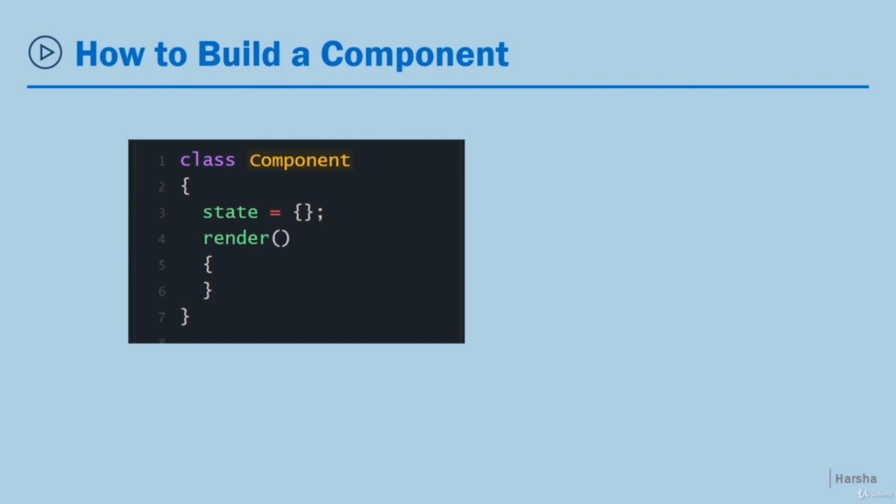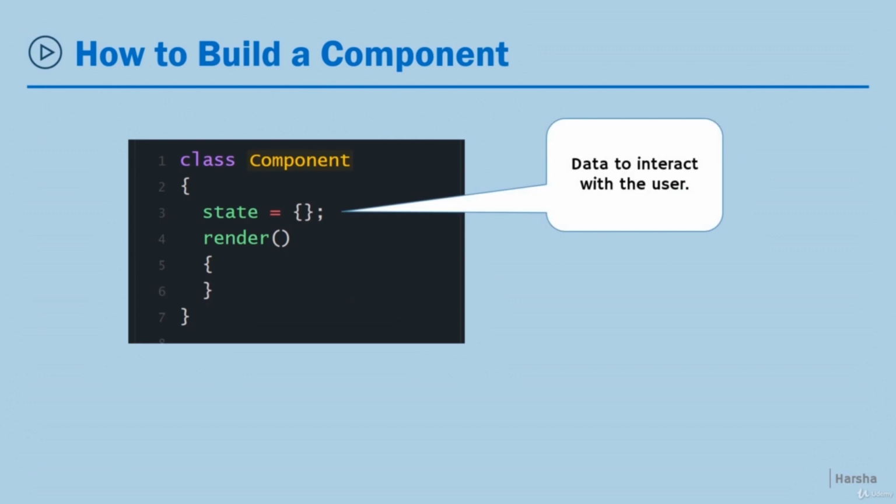How will you create a component? By definition, a component is a class and it contains some state, that is the data that you want to render to the user. So what data do you want to render to the user? All that data will be stored in the form of a JavaScript object, and that object is called a state. For example, in a food ordering application, you wish to display the food item name and price. So you will have that item name and price in the form of an object, and that is called a state.